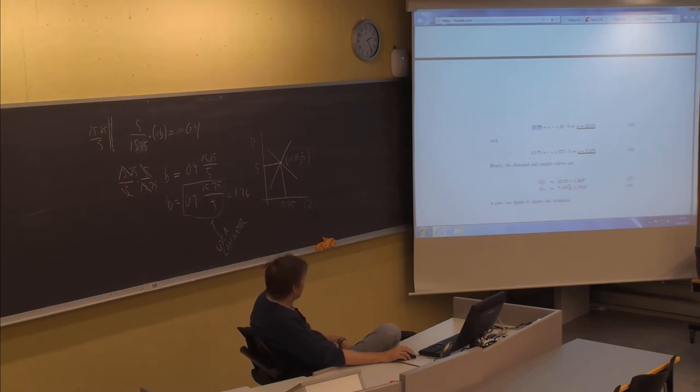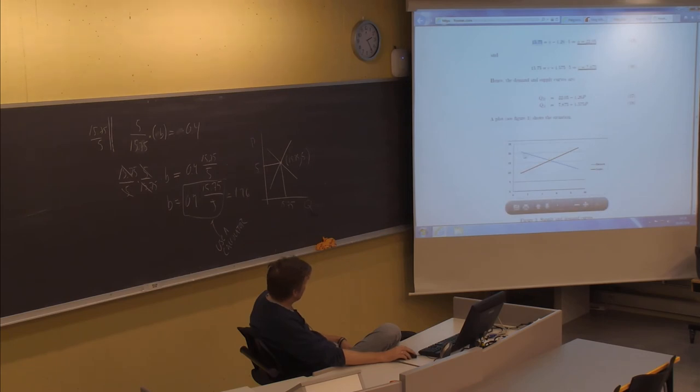If you like, of course, you can plot the curves. I did that here. They turn out to look like this. Of course, they are again linear. There are no non-linear terms here, so it's straight lines. And of course, they should intersect in the equilibrium point, which seems to be 5 down here and 15.75 up here. So it seems to correspond. Of course, that's what you should get in this situation.